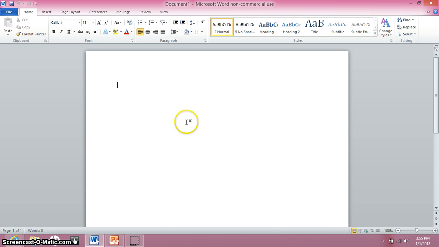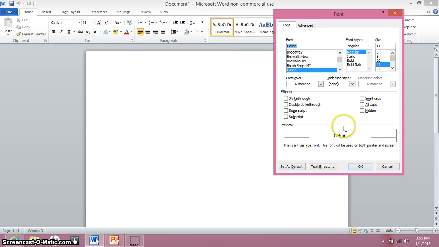The first thing that I would suggest doing is making sure that your default font is Times New Roman size 12. Because when you get Word, this is Word 2010, for example, the default is not set at Times New Roman, but is Calibri 11. So what you want to do is click on this little button right there.